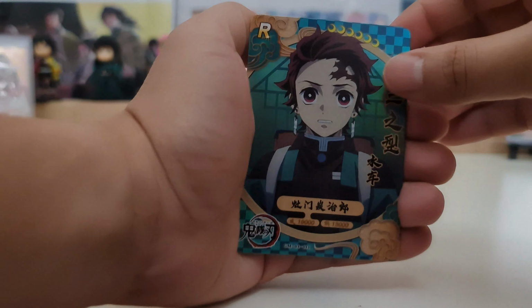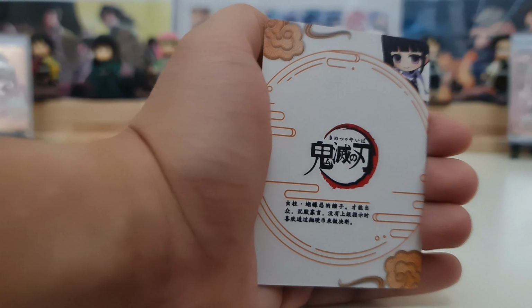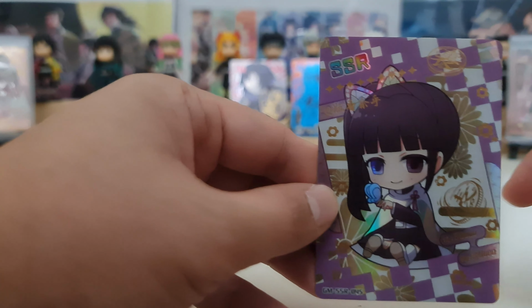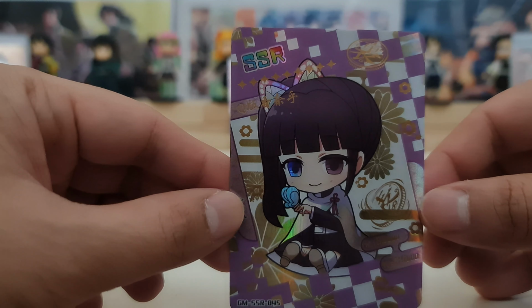Next one, Tanjiro rare, Temari Demon rare, another Tanjiro rare, we have Tanjiro SR, and our hit, we have Kanao SSR, a chibi Kanao.